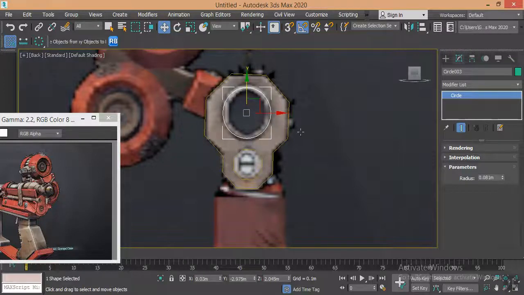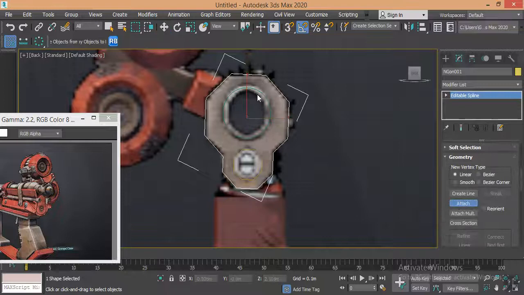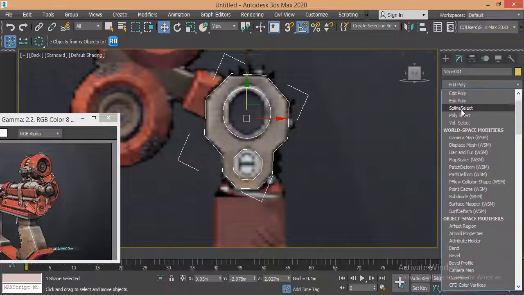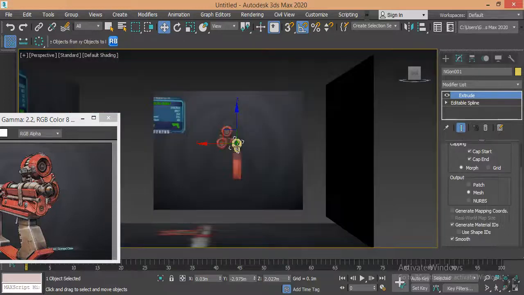I'll put it like this. Okay, now I can attach this part, this circle with this part and this angle. After that, I will extrude all of this.